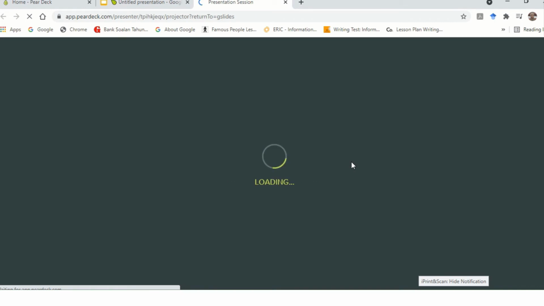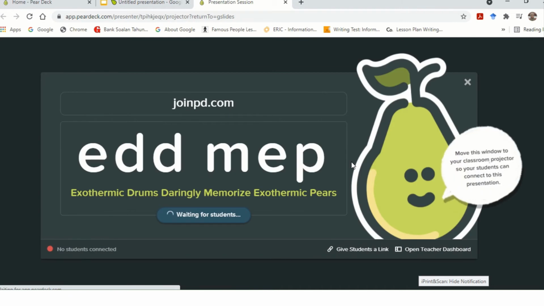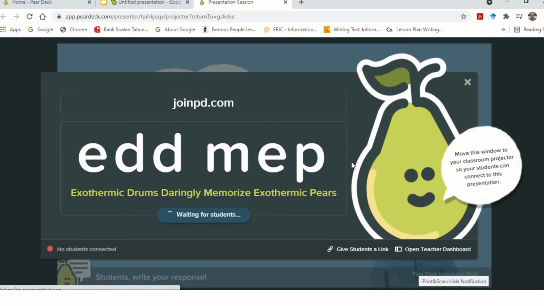Okay, this one you can actually, if you have a projector, also project this and everyone can see the lesson, what is happening, or they can see their friends' responses on the screen and so on.